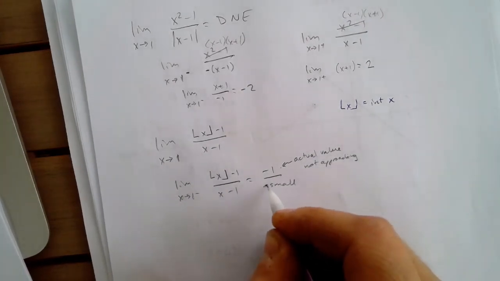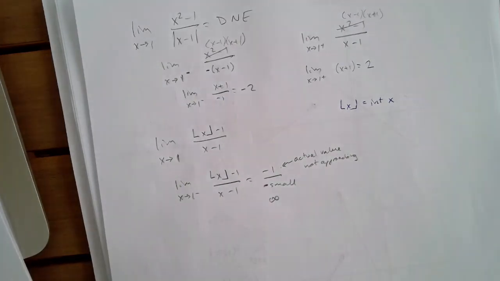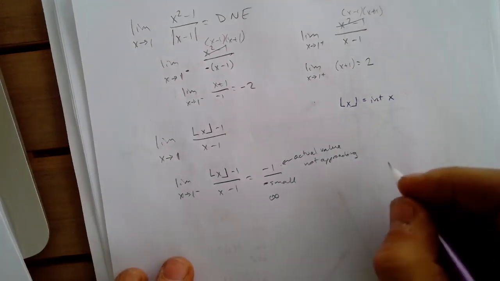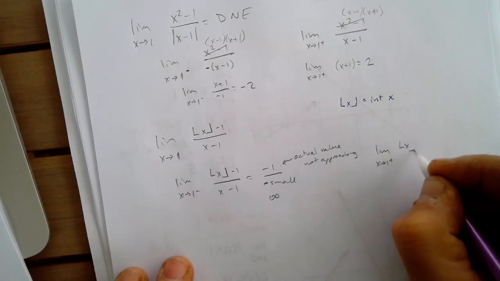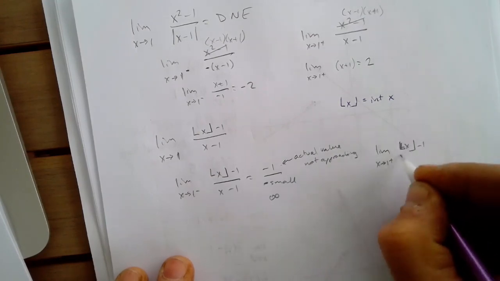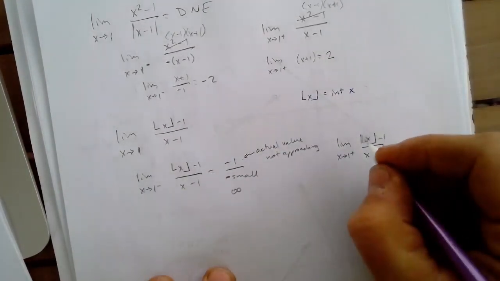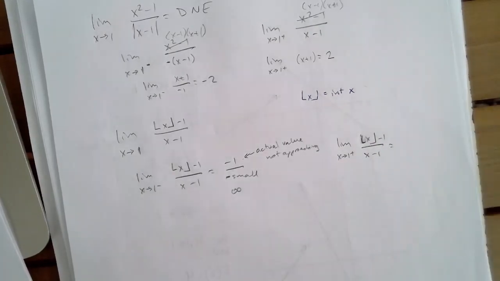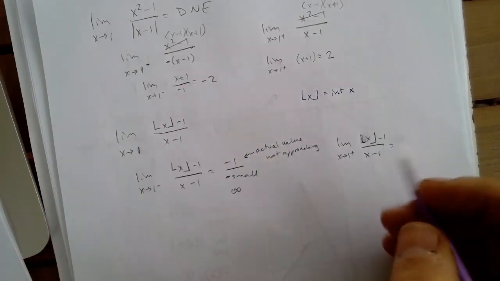Let's think about the right-hand limit. This one is even trickier to conceptualize, so bear with me on this. You may have to watch this part of the video a couple times. So if I plug in 1.1, 1.01, 1.0001, and I subtract 1. Actually, I'm sorry, don't subtract 1 first. First, you round down. So 1.1, 1.01, 1.001. The value of this is going to spit out 1 every single time. It's not approaching 1, it is 1. So therefore, the top is 0 no matter what, because you're taking this value that's always 1 and subtracting 1.